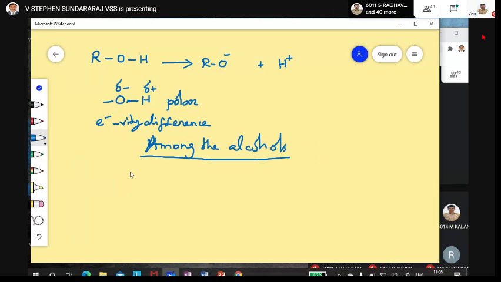They are simple to understand. Right now, I am coming to the alcohols: primary alcohol, secondary alcohol, tertiary alcohol. Let me take one primary, one secondary and one tertiary alcohol. First, I take the tertiary alcohol. That means the OH group is attached to a tertiary carbon. This is the tertiary carbon. Another one is CHOH. This is the symbol that I told you.